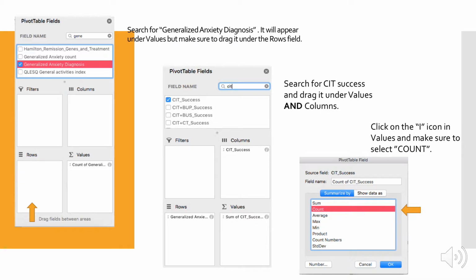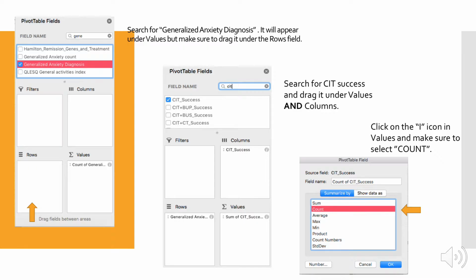Next, we will begin by searching for generalized anxiety diagnosis in the search box and checkmarking it. It will first appear under the values field, but make sure to drag it over to the rows field as shown in the picture on the left. We will then search for CIT success, since that is the first medication we need to find the rate of success for.